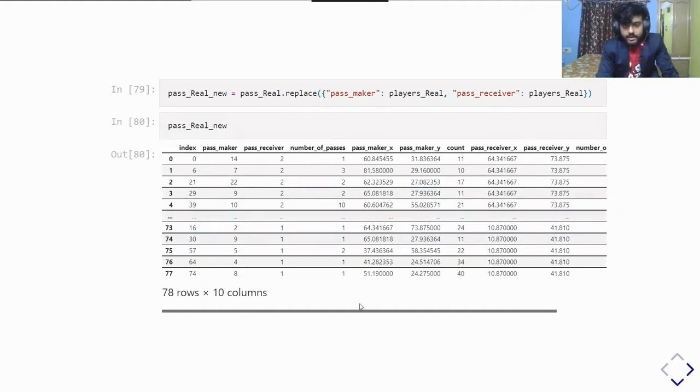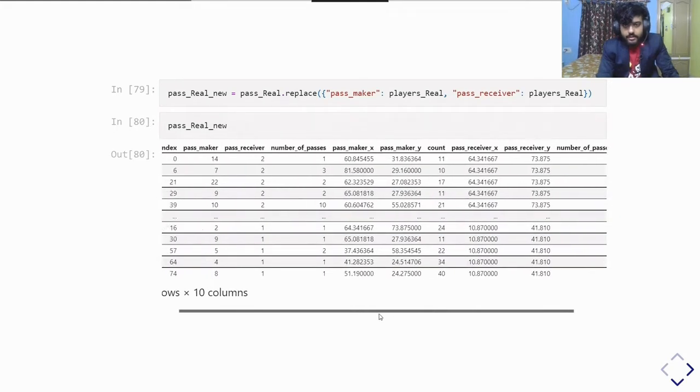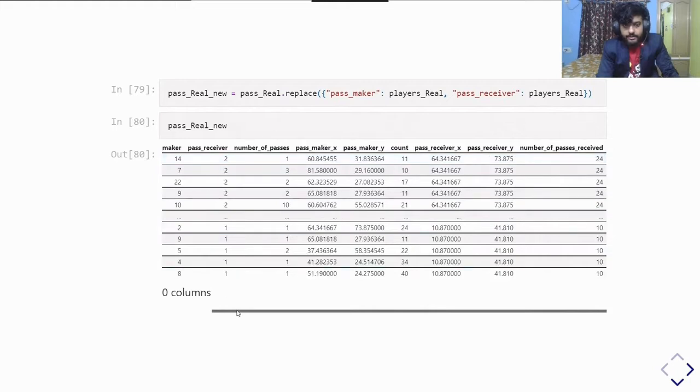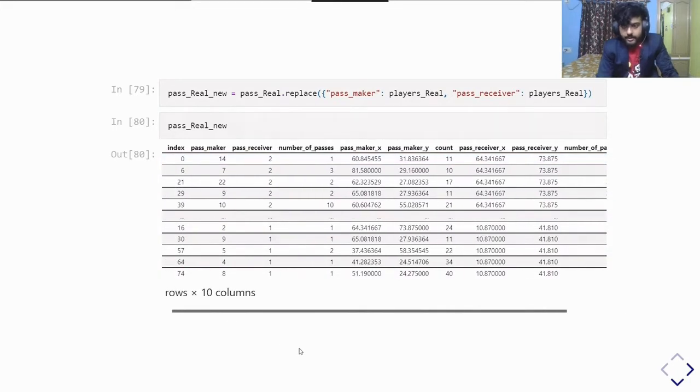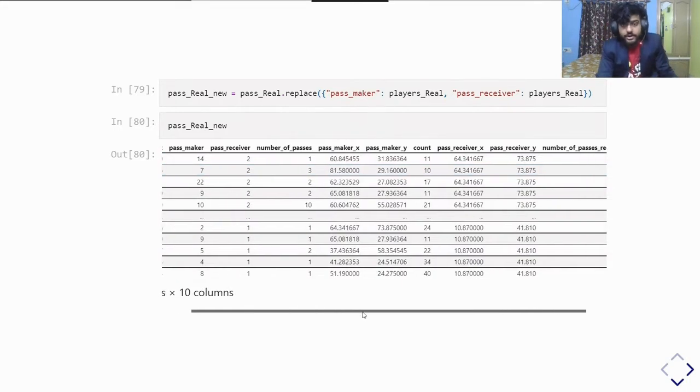So here, pass real new. This is the ultimate dataset that we will be creating and using to generate the network visualization. Okay, so it has the pass maker's jersey number, the pass receiver's jersey number, the number of passes made by the pass maker, and the average x coordinate and y coordinate of the pass maker for that particular game of this particular team.